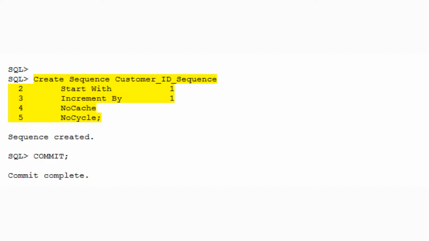No cycle simply says do not start back at 1 after reaching some arbitrary maximum value. Similarly, I could have specified min and max values and then cycled through that loop. Not really applicable for these false primary keys, but it's easy to see where in the real world these would be valuable situations and you'd want to emulate them and create a sequencer to do that.